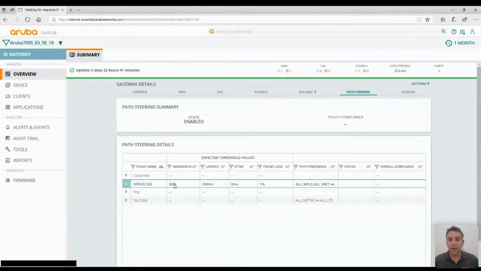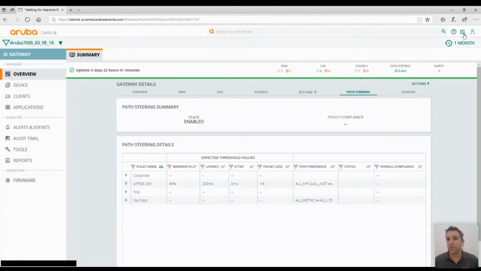I've set bandwidth, latency, and jitter on my Office 365 traffic, and I'm setting path preferences. So this is a really, really powerful way to start dynamically orchestrating where your traffic goes on particular applications over your SD-WAN network really quickly from a cloud-driven platform. So that's a quick look at Central from a management and monitoring perspective.